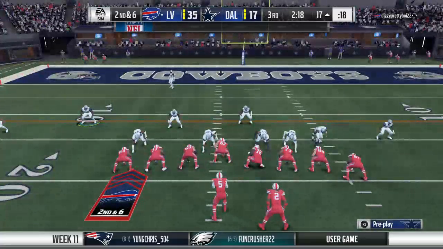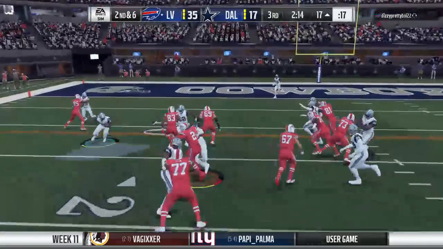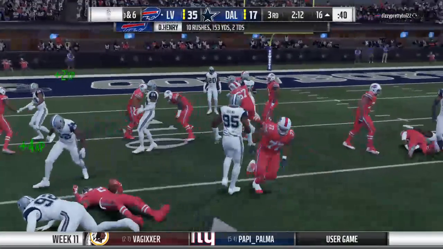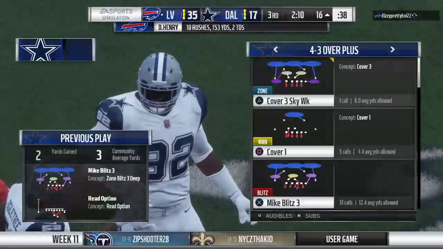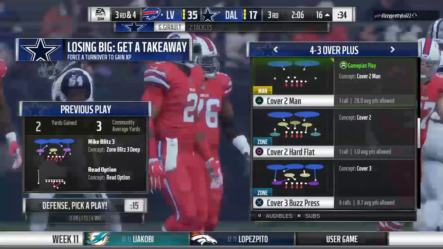Here we go. 10th carry now for Derrick Henry. And they'll get him down right around the 16. 2 yards the gain there, and now they're left with a third and about 4 for a first.